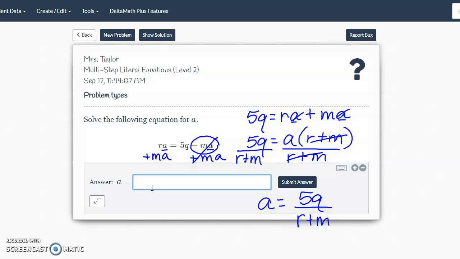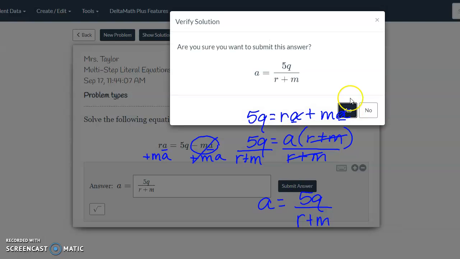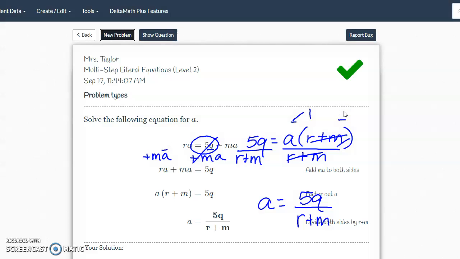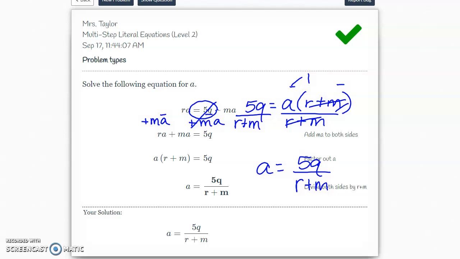So if I look at my numbers over on the right hand side, we know we have that plus, minus, the little star for multiplication, and the slash for division. That automatically, when I hit it, gives me that. I'm going to type in my 5Q. Below, I'm going to type in my R plus my M. And then I'm going to go ahead and submit my answer to make sure. Oh, it doesn't want to do this right now because I've got this stuff here, so we'll just move it. Sorry. Okay. To make sure that I have it correct. And as you can see, I do have that right answer.